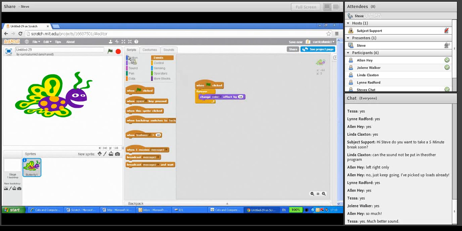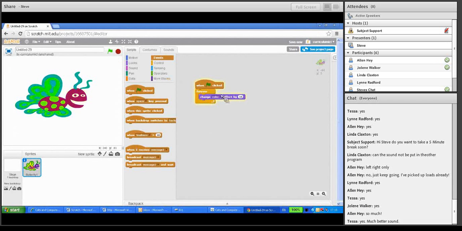If I run that now, whee, it's changing colour. Bit sad, but I quite like it. So you can actually create nice little coloured effects there by just doing that, by changing the... That's quite fun for Key Stage 1.